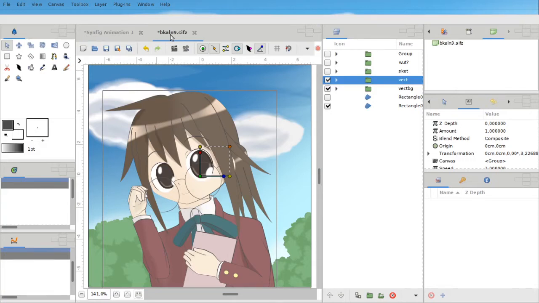You might have already seen it if you check the Synfig forum, where I uploaded this work first. But here it is. Now just ignore the name here. It says BKL and 9. It's just because I couldn't find a better name for this artwork. I was just trying to make a blank file, but the spelling got kind of jumbled up a bit.